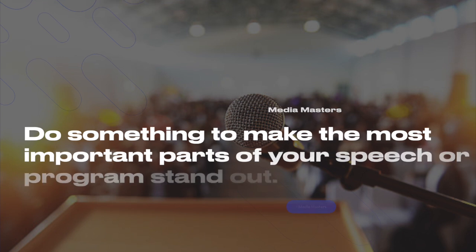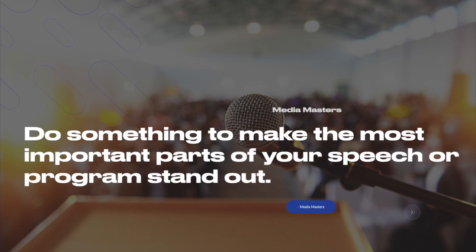What is the technique that you want to use? Maybe it's just a simple underline. Maybe you want a red marker. Maybe you want a yellow highlighter. Do something to make the most important parts of your speech, of your program, stand out to you. Yeah, I mean, think about it. When you have a speech, it's just pages and pages and pages of words. How do you break this up?